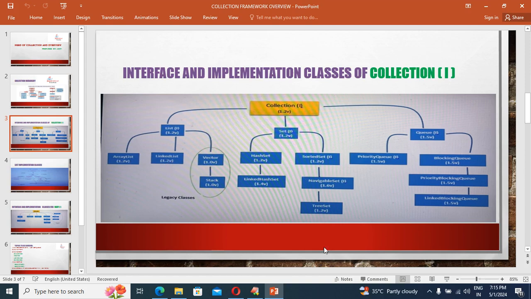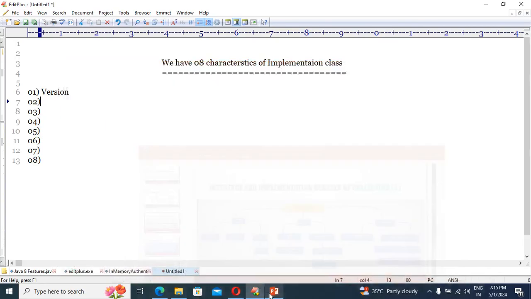You can see each and every class has a version, and due to the version you can distinguish in which version the class was introduced. So first, you need to know the version of the respective implementation class.